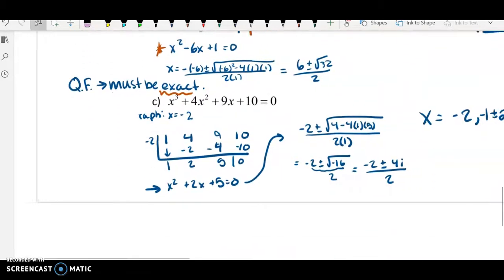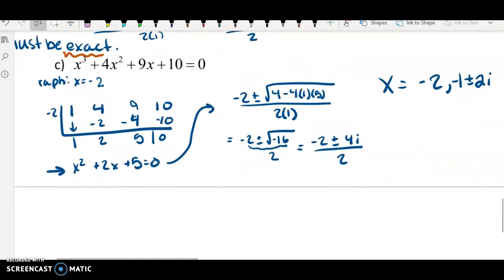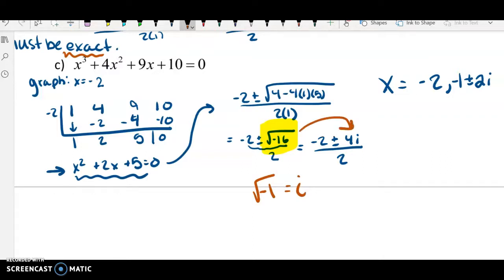Then we have over here C. This is another example where you can't factor by grouping, so you do synthetic division. When you do synthetic division, you come back over here and you're like, oh, okay, I cannot factor this either. So I'm going to have to do the quadratic formula. When you get to the quadratic formula, you are going to see that you're going to get a -16. Remember, when you have a square root of a negative number, that's always going to be an i. So over here, the square root of -16 becomes 4i. So then you get your final solution.